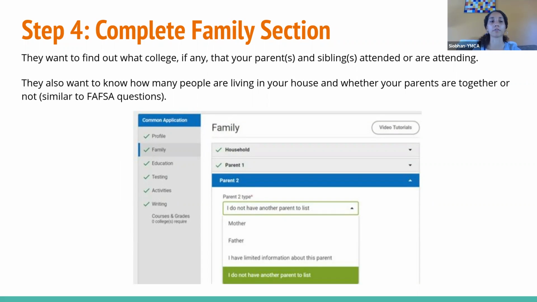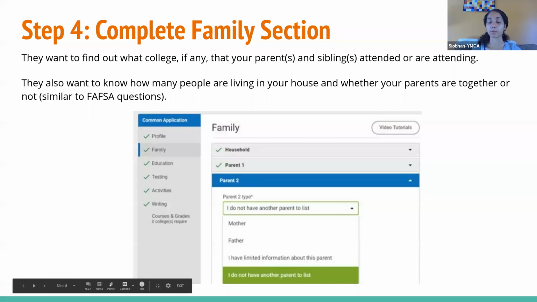FAFSA is the Free Application for Federal Student Aid, basically your financial aid application, which helps you pay for college. If you want to know more about that, I'm doing a Zoom presentation on October 6th at the same time, and I can go into more detail. But those are the questions they ask in the family section.